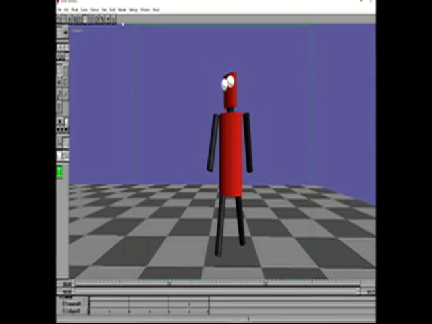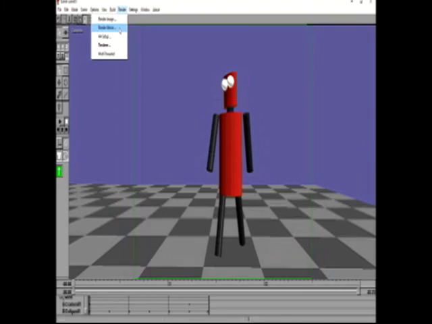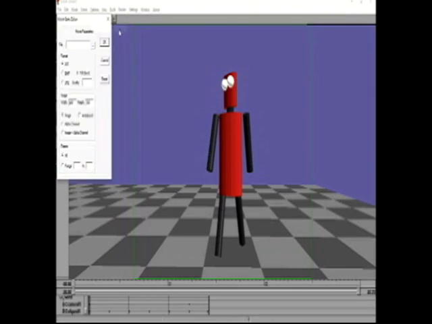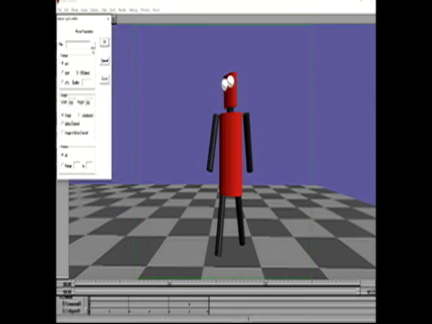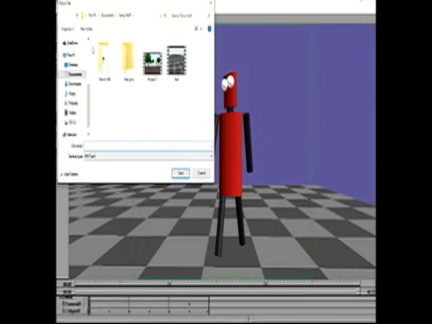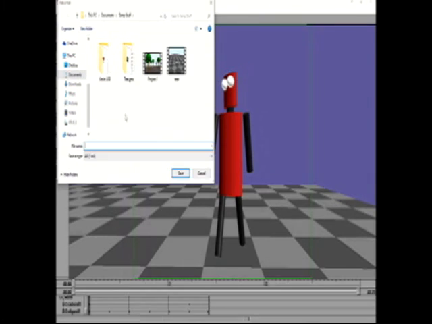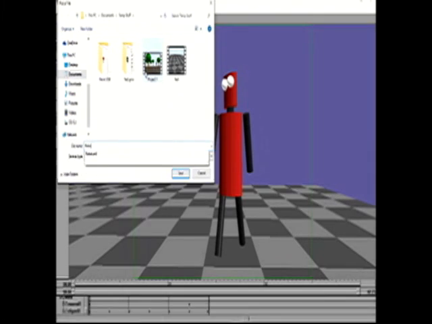Now we're ready to render, so we go to Render. We're going to render movie. Render image will give you still pictures, we want render movie. Click it. Now we need to click the dot dot dot next to file, that'll open up your file system. Find the place where you want to save your movie, and then at the bottom give it a name, and then click save.